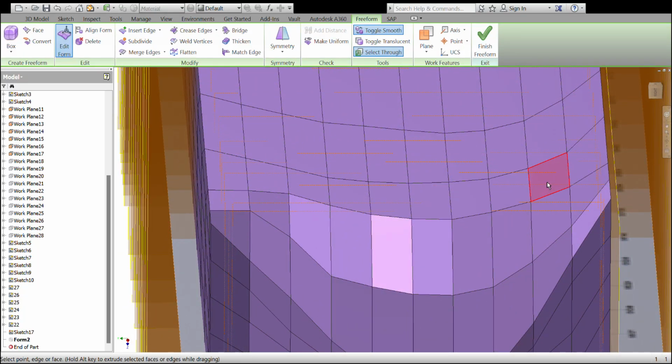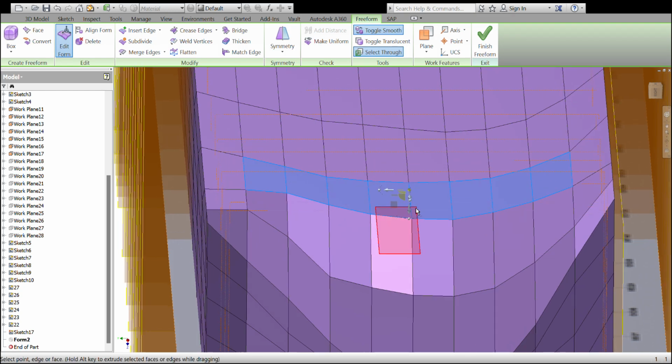I think we can also make some very rough adjustments here.